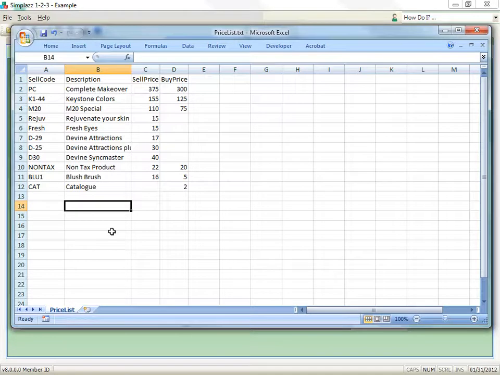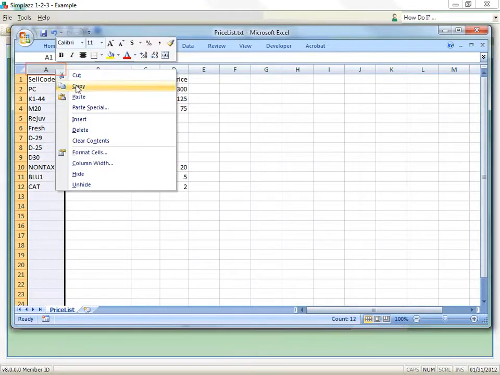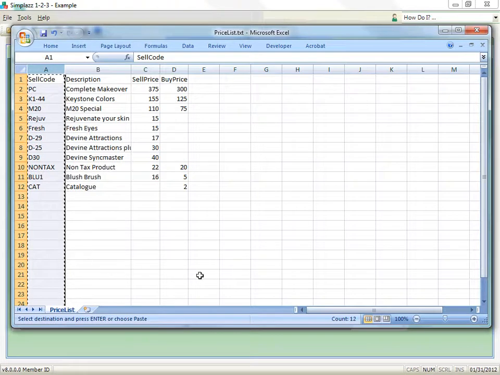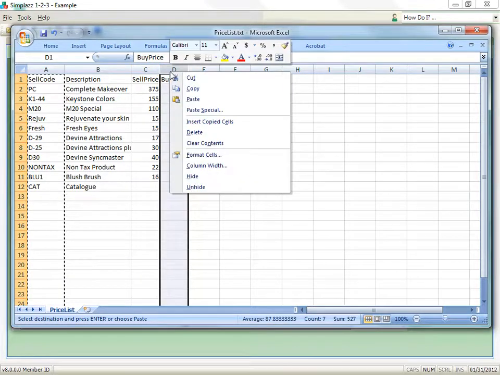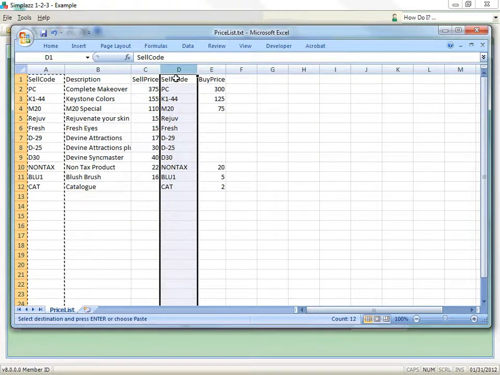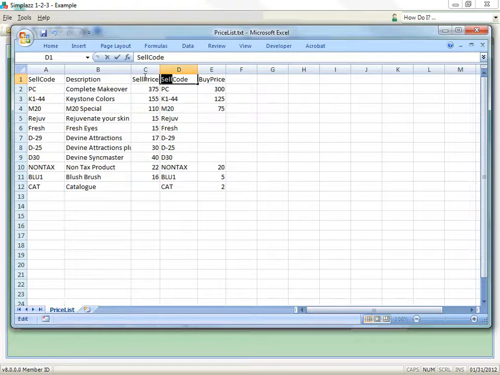In our example, we already have a product code. We will use that for the sell code. Let's select that column, right-click, and copy that column. Now, let's arrow over to where we want it, right-click in the cell header, and click on Insert Copied Cells. Now, let's change the column title to Buy Code. Just check a few codes to make sure the codes match the products. Okay, now we have our buy and sell codes.